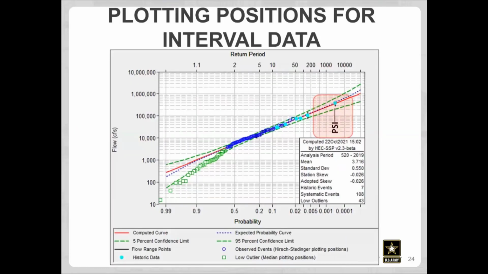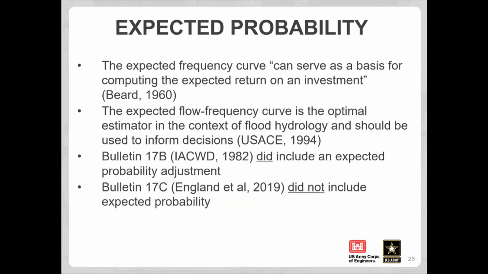If you go to the next slide, you'll see how that shakes out. Now it plots in a place that makes a lot more sense relative to the information that we entered into our analysis. If you're interested in details on how plotting positions are calculated, we obviously don't have time for that, but there's a whole appendix in 17C that covers it. And actually, Jerry Stedinger, whose name is half of the name for the Hirsch-Stedinger plotting positions that are used in Bulletin 17C, is on the call, so you could always ask him, and he could probably point you to some good information as well.